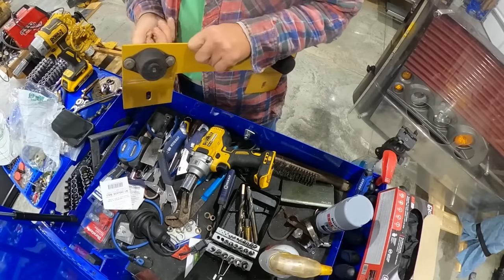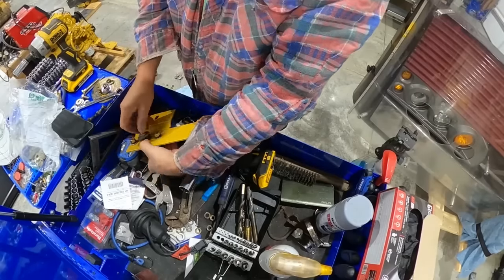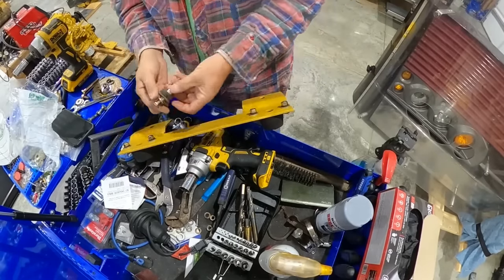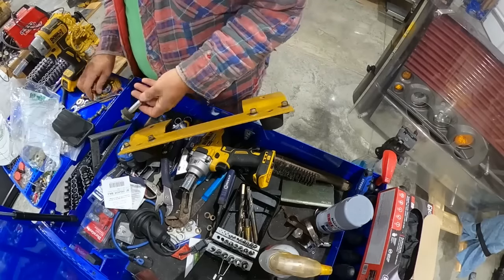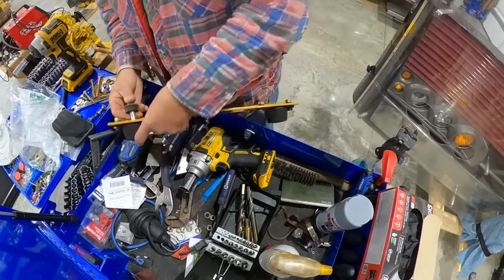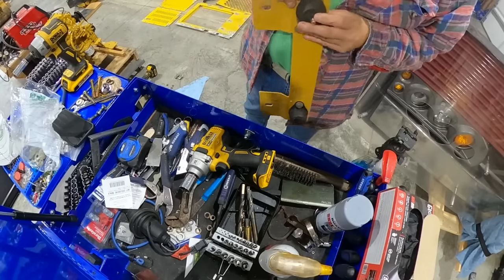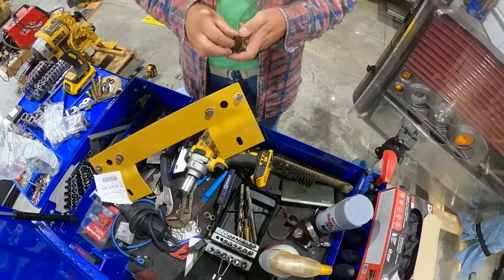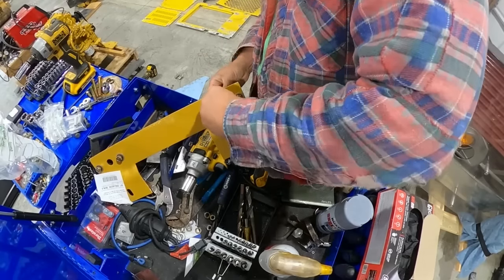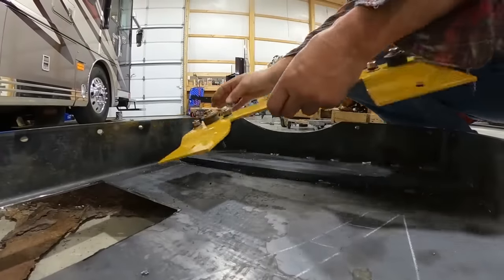It doesn't seem long enough. I know it's not long enough. So I had to get a longer bolt for this one. So they must have broke off pretty good then. All right, let me get another bolt. Hope that's not too long. I may have to put washers on top if that's too long. I'm not sure, but that gives me that much. Let's see, that doesn't make a difference. And it does. That allows me to go all the way down. Okay. Right there.